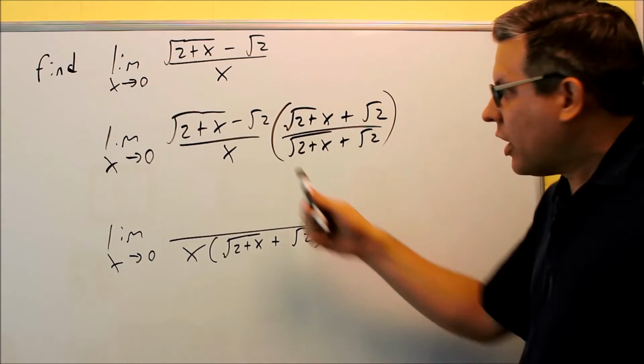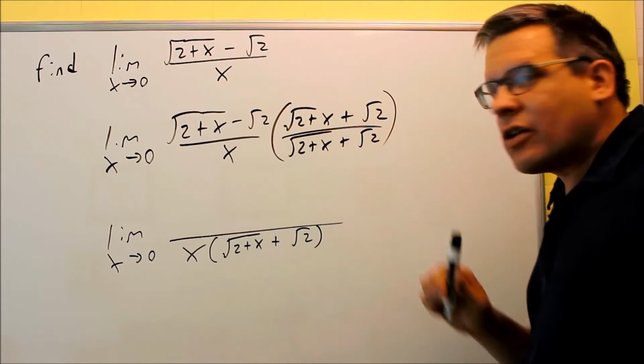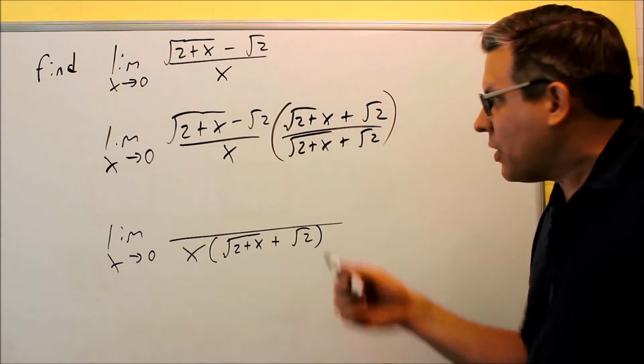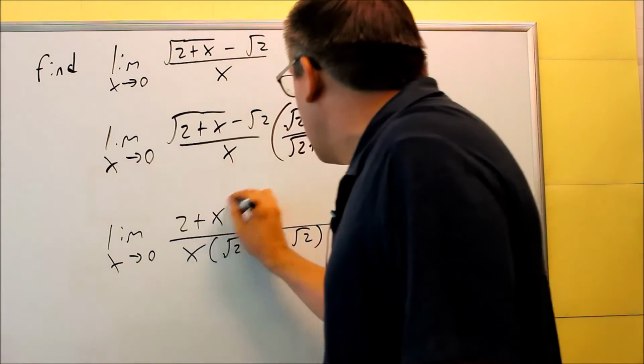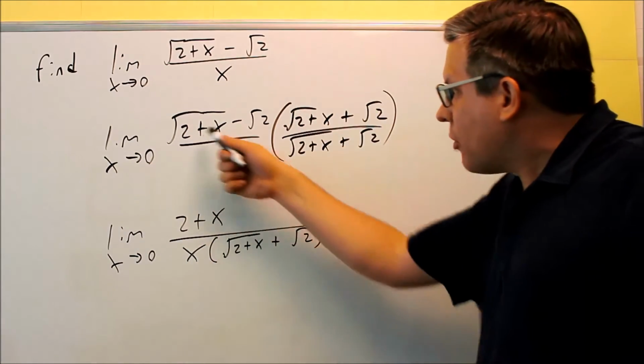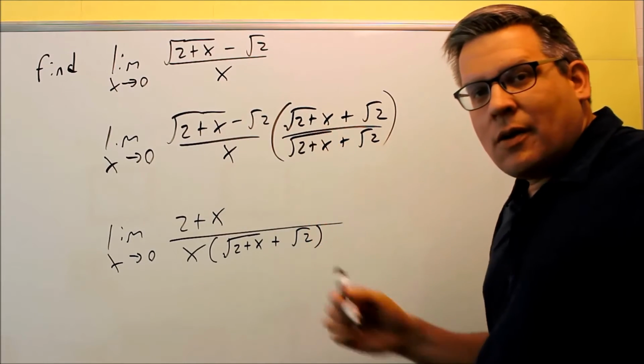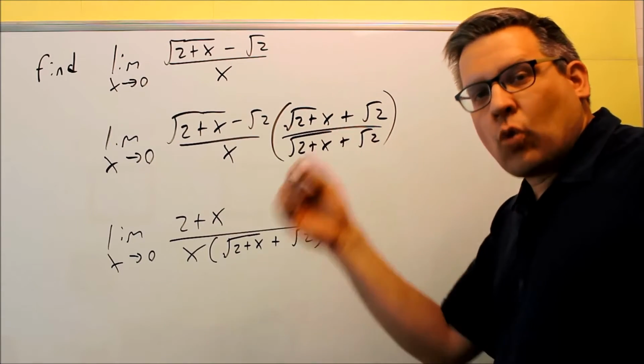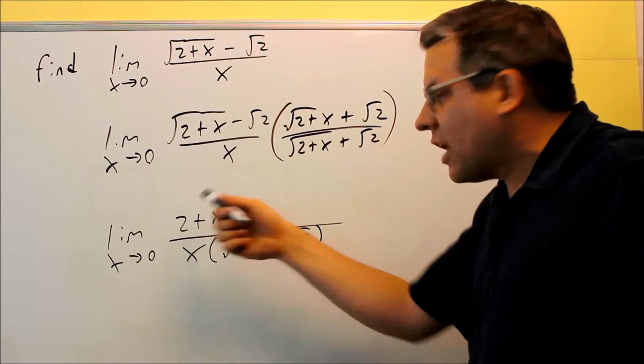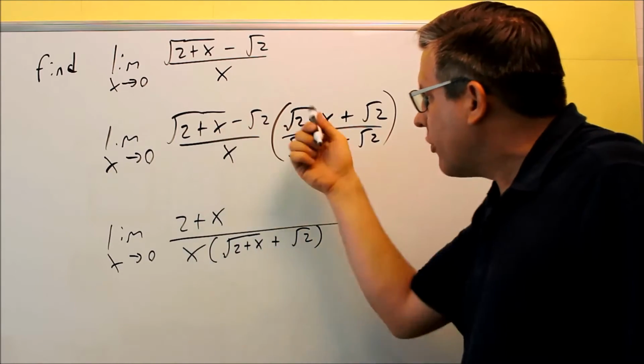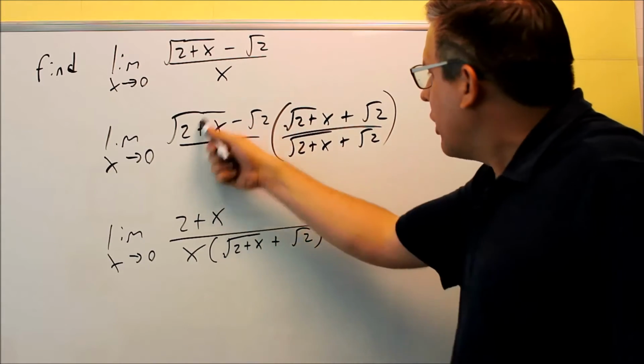Now when you multiply two radicals together that are exactly the same, the radical is going to disappear, and we're just going to end up with 2 plus x. The reason why, if you multiply this times this, you get the quantity 2 plus x squared, and then we're taking a square root, which will cancel it out, and that's why you just end up with whatever you have inside the root. Then we do the next one.